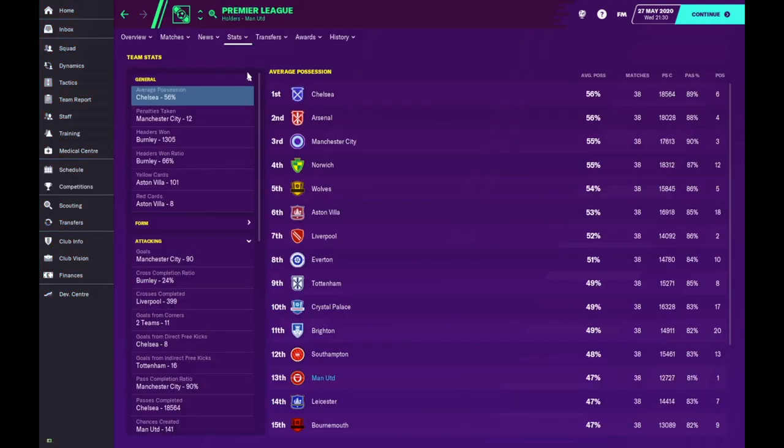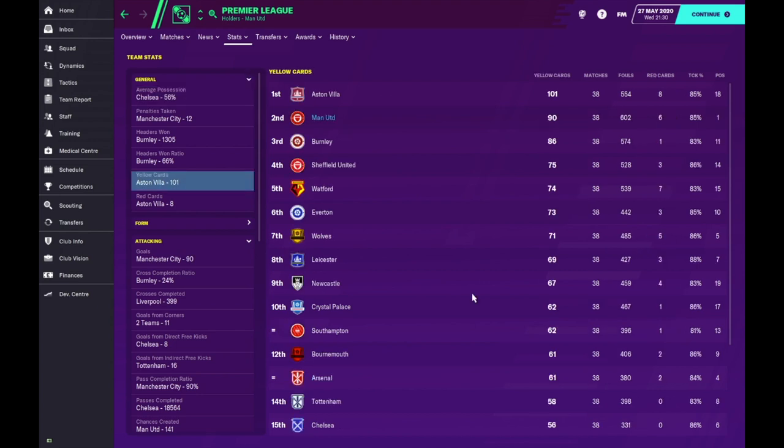So let's go for the team stats. Average possession, we're not near the top, but that's okay because we're not a possession-based team. Yellow cards were up there in second place because, like I said, not a single player in that team was afraid to put in a hard tackle.